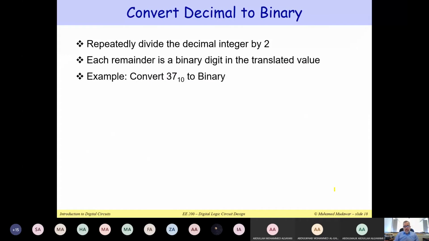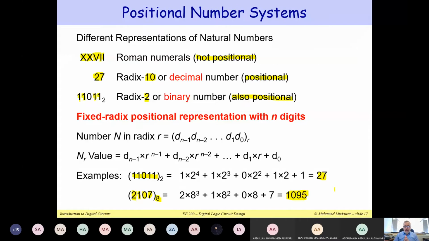Yes, doctor. Now we have seen how we convert a number from binary to decimal. We just apply the equation, we expand it. Here we use the weights as indicated here. So you can take any number which is in binary and you can obtain its decimal value. Let me ask you this question. How do you convert a number from decimal to binary?